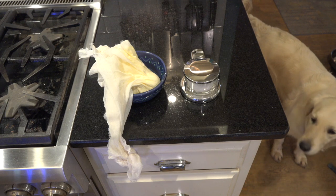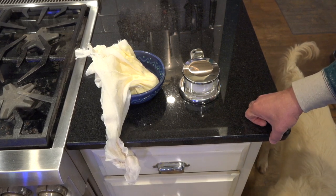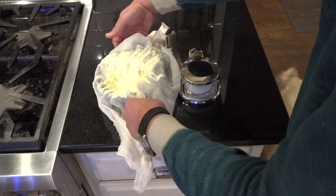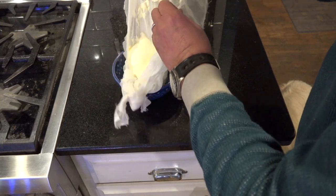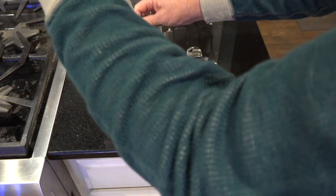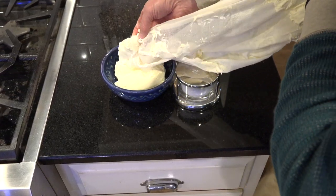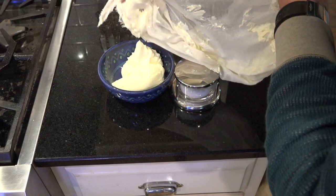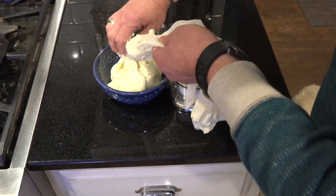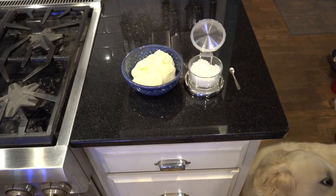Okay, so it has been hanging now for about 8 hours, and what I've done is I've moved it to a bowl, and I'm going to then take the cheesecloth here, spread that out, and basically roll it into that bowl. Get my elbow out of the way there for you. That probably helps. And just use your hands to scrape that off.